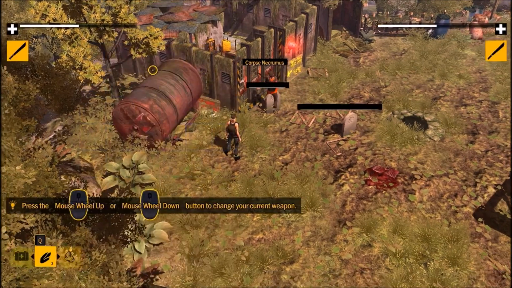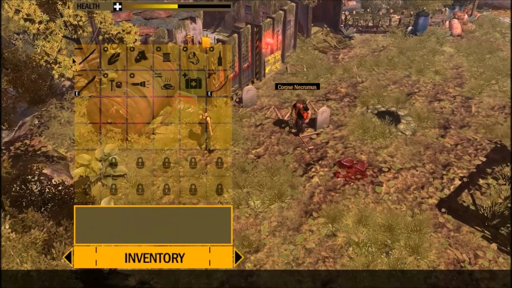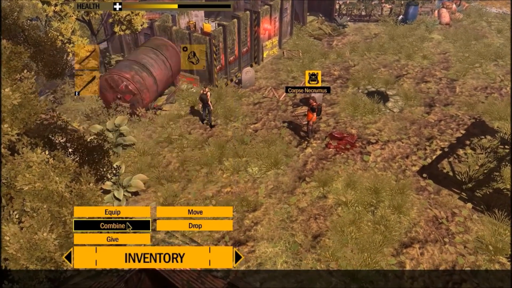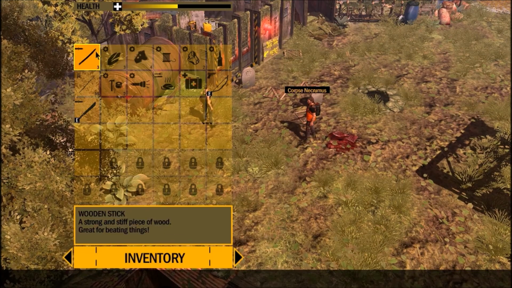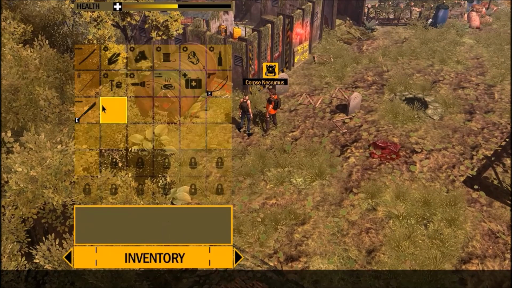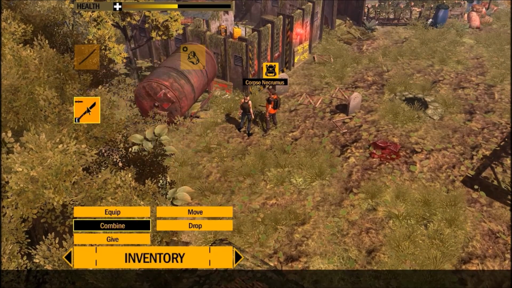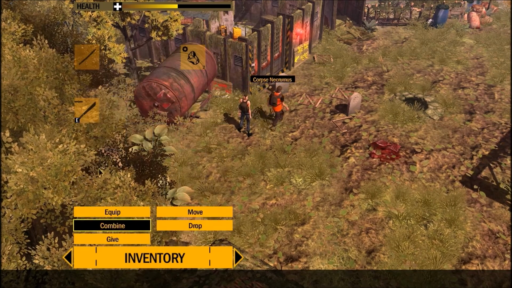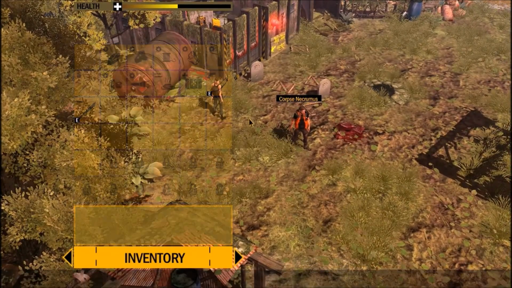Right. Oh wait, I need to make some more stick things. There should be sticks around here somewhere. Else you can take my wooden stick because I don't need mine. I'm making a whole load of arrows, so give me one sec. Tell me if you need a wooden stick and I'll give you mine. Nope, because I do have my rusty machete. We do have about 40 arrows, but we're going to save them for dinner.